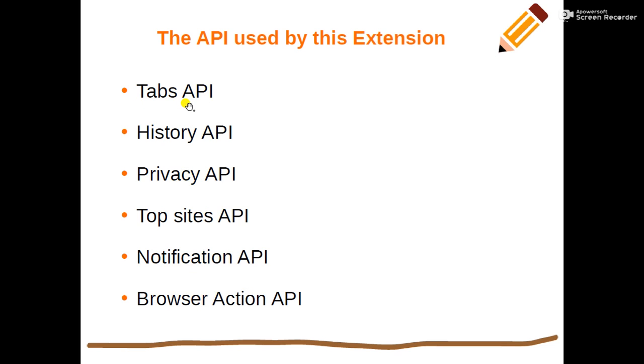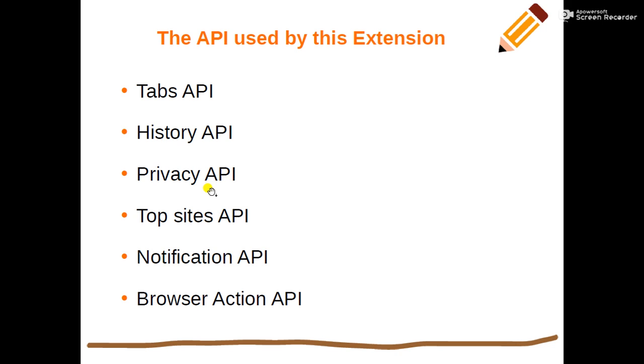Tabs API. Tabs API means all the APIs involved in making a tab, sandboxing that tab, traversing the link, and taking care of the link that is going through, and the SSL certification of that site which we are traversing. So it contains all detail about the tab. And the history API is used for maintaining the history of the browser. Whatever we go to in the history and see, that is maintained by this API.